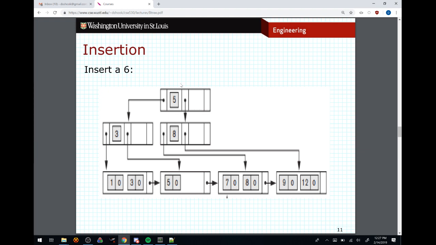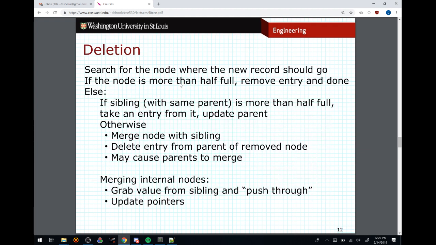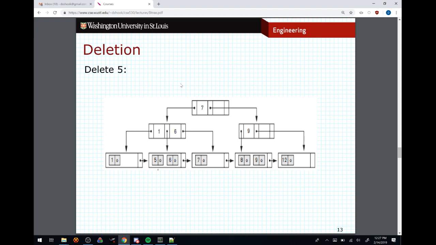Basically, what happens is I go to the parent and say, hey, I'm looking for a value. The parent is going to go to the next child over and say, give me one of your values. So it gets passed up to the parent. And then whatever value was in the parent is going to be passed down to the original child. So it causes a push-through effect. It's really complicated to explain in words. It's better to see it with an example. So let's start an example. We'll get there. I'll show you an example.